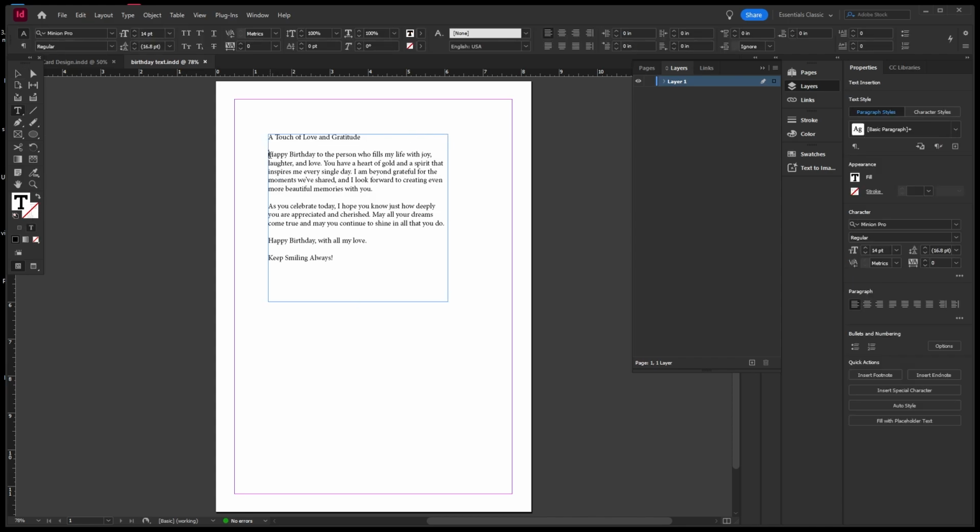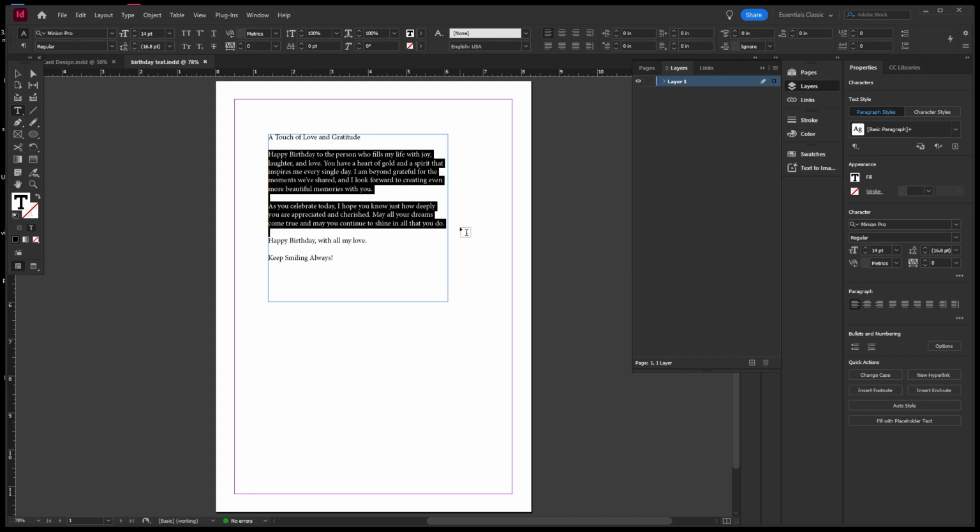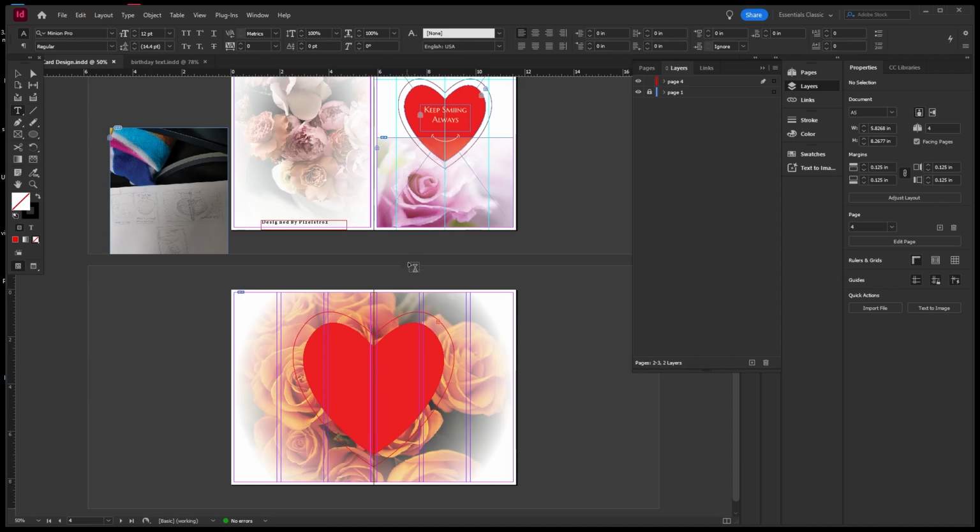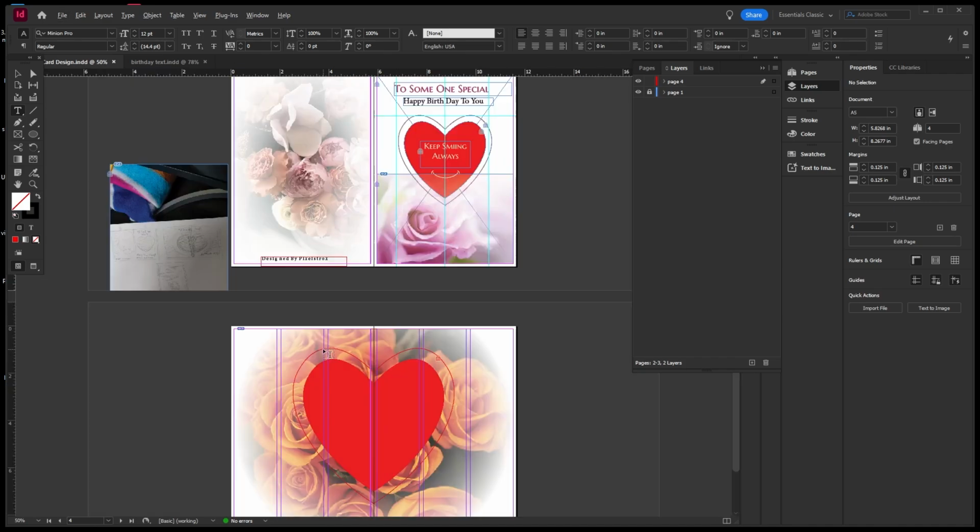So I'll copy from here to here, Control C, and come here. So this I'll use.